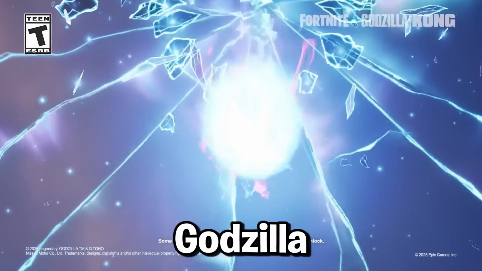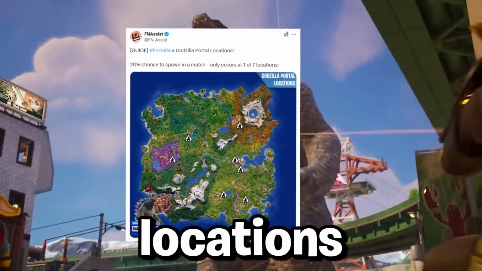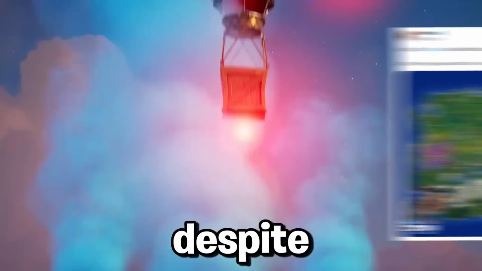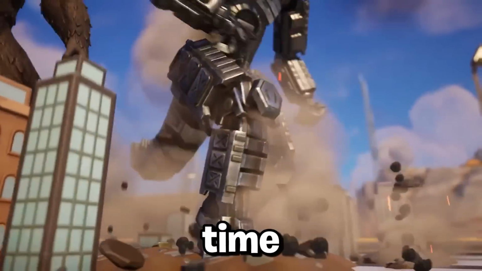Speaking of events, Godzilla is now in-game as a giant boss, which we can find at all of these different portal locations with a 20% chance to spawn in match and only occurs at one of the 7 locations each game. Despite this rarity, hopefully you've managed to get some gameplay with him yourself or usage time.